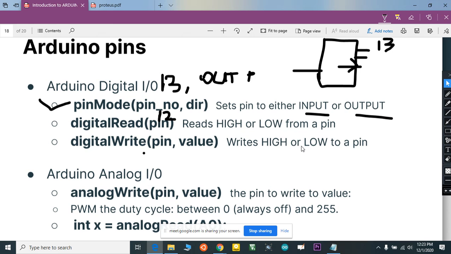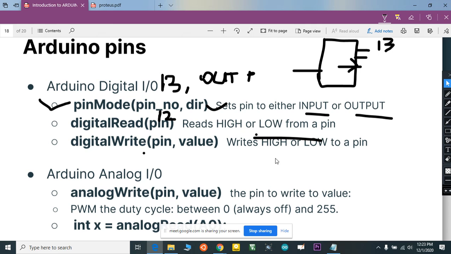I will give an explanation of how to write an LED blinking program, just giving the logic. Once you start your program, you need to use the pinMode command in void setup, because at the time of initialization we need to set our direction. The read or write you can put in either void setup or void loop. So how do we write pseudo code for LED blinking?